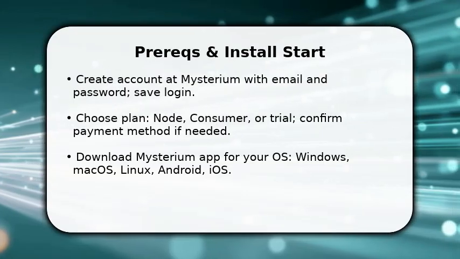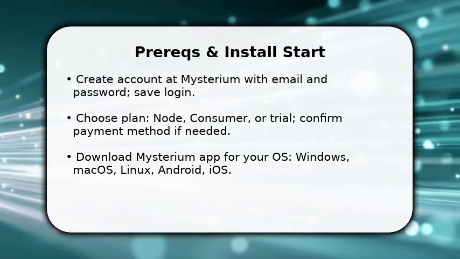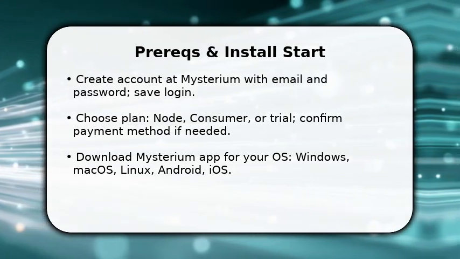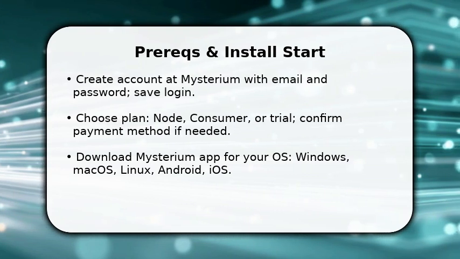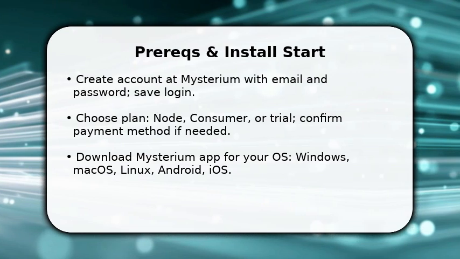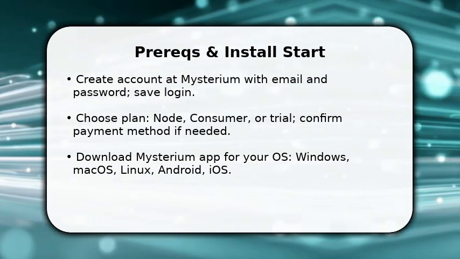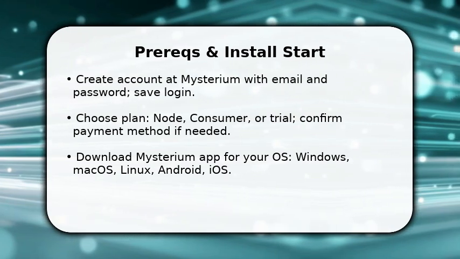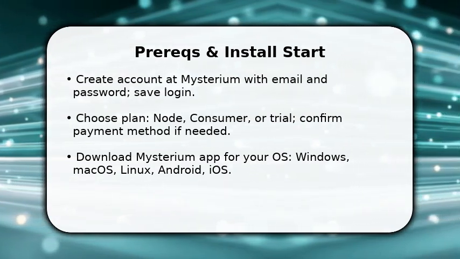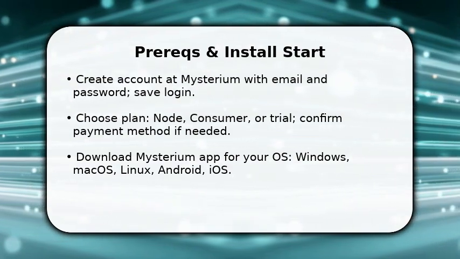You begin by confirming prerequisites: a registered Mysterium account, and the right app for your device. Download and open the installer. Run as admin on desktop devices. Once done, sign in using the credentials you created and accept permissions the app requests, because tunneling needs network access. Make sure to enable automatic updates to keep privacy patches current. If you chose a paid plan, verify billing details now, so service activation proceeds without interruption.